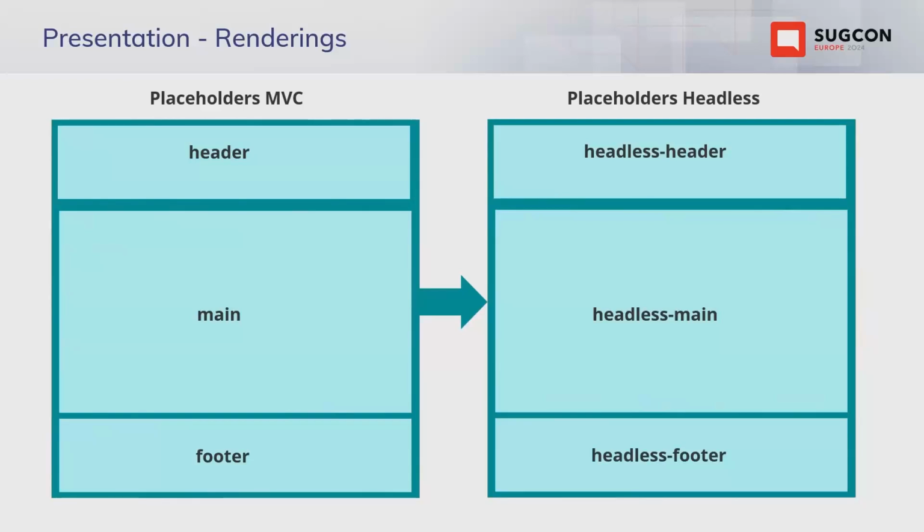In the original MVC, you'll get a header. Say this is like a default. In your implementation, you will have a lot of placeholders. But if you are having a default implementation, by default, you'll get header, main, and footer. And when you're changing the layout, what happens is the placeholder will change to headless ones: headless header, headless main, and headless footer. Now all your components will disappear, and it also will not be able to work because the final renderings layout is not proper and it's not a headless component, right?